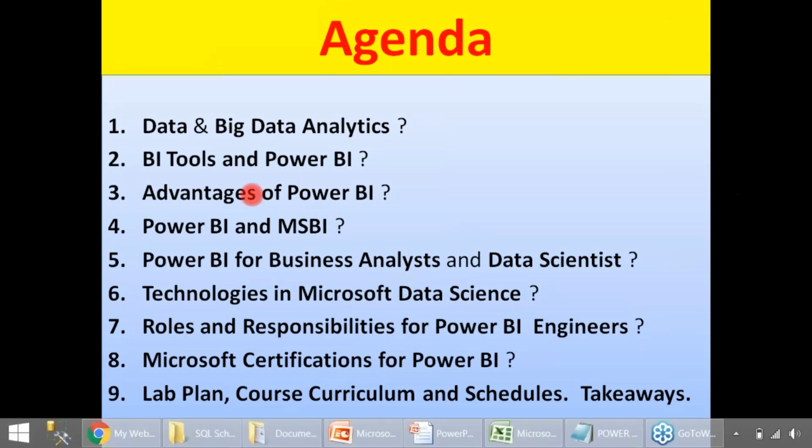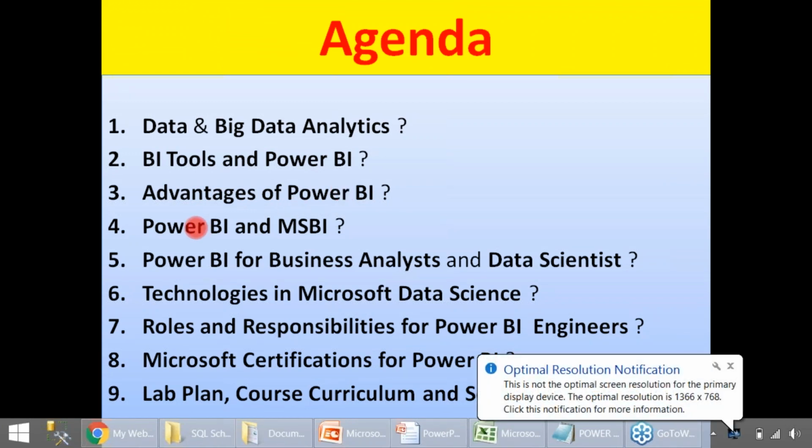Then we shall be understanding the advantages of Microsoft Power BI, and the comparison of Power BI and MSBI, Microsoft Business Intelligence.